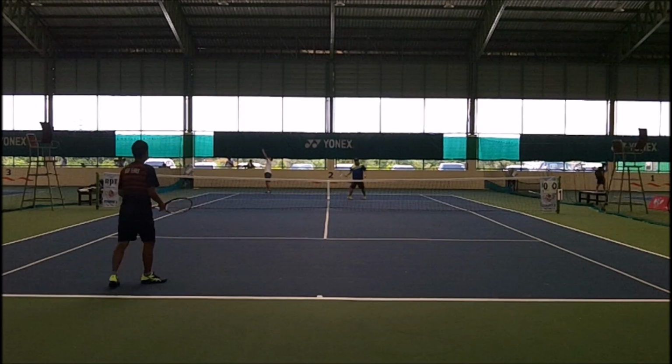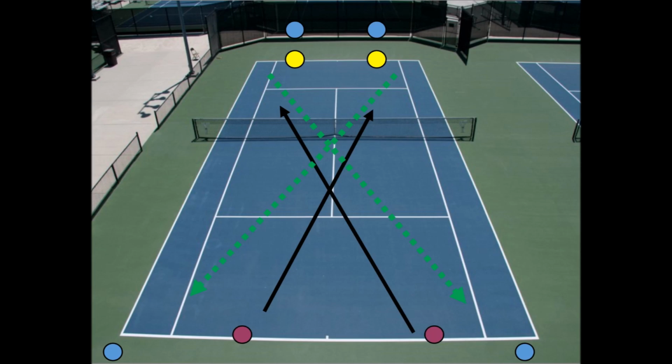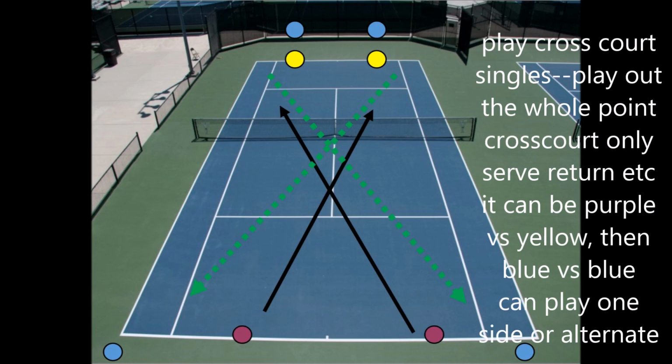Now, a really good way to maximize your courts is, everyone's used to playing cross court like this, right? So play cross court singles. Play out the whole point cross court only. Serve and return. It can be purple versus yellow, then blue versus blue. You can stay on one side and alternate points and play a game. 15 love, 30 love. Play out the whole game. One guy serving. He serves the whole game, and the next guy serves the next game. Play it out cross court. You can alternate or play one side.